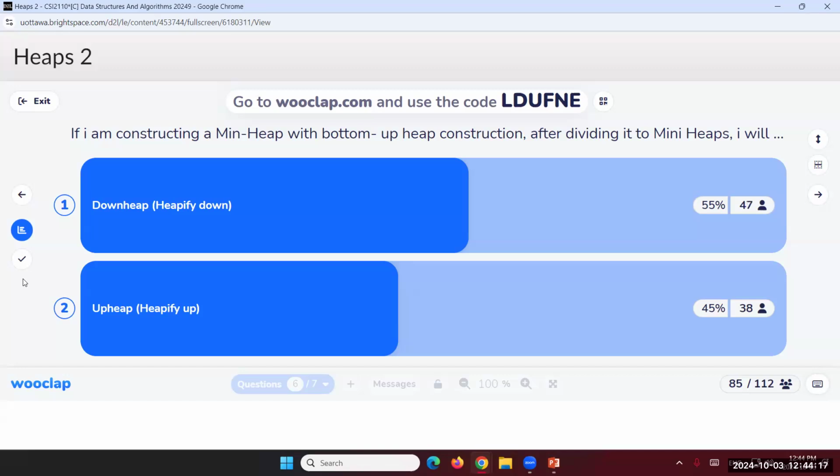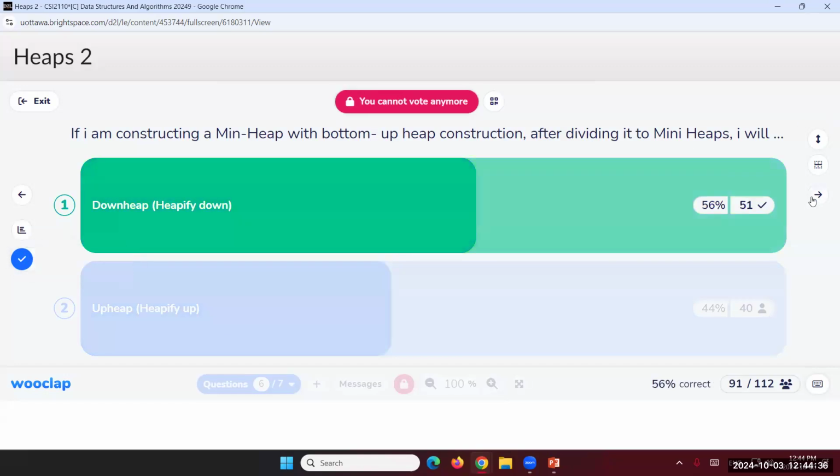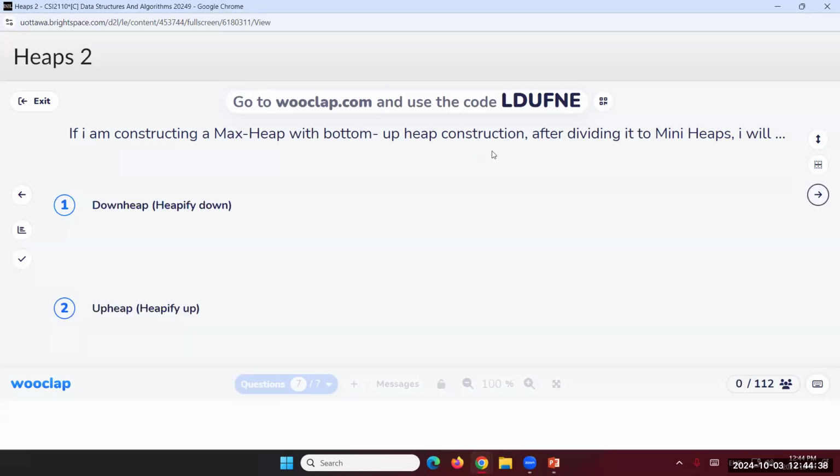Yes. Up heap, you might have to do it twice. Exactly. We just explained it, guys. We explained it like 5 minutes ago. We said up heap, we're going from down to up. That means it may take you 2 tries to get what you want. But with the down heap, it's only 1 swap, and for sure you're going to do it. So technically, it's down heap. We're going to cover it again.